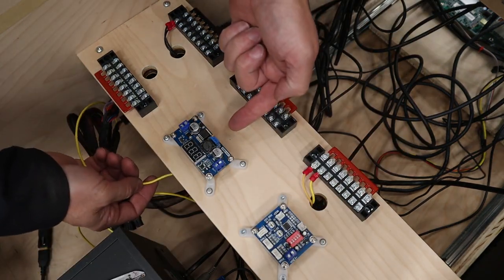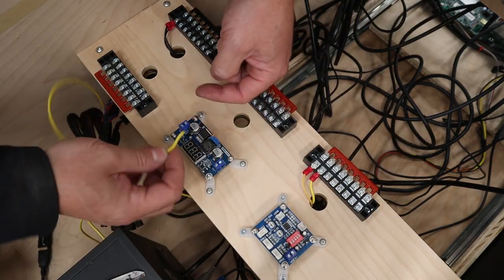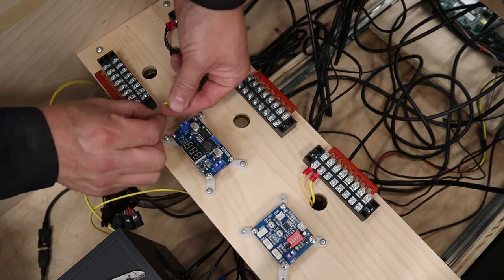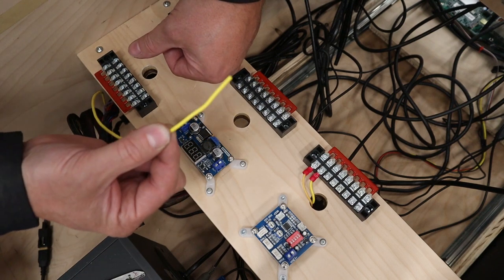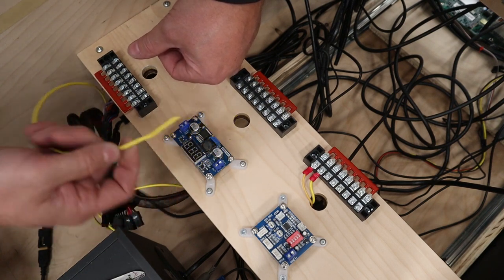Now, I drilled a hole underneath so that I could keep the wiring a little bit neater. So it's going to come in from underneath, come out, and just going to have a little bit of wire poking out there. And in case you're wondering, I picked yellow because I'm going to keep 12 volts positive as my yellow wires.